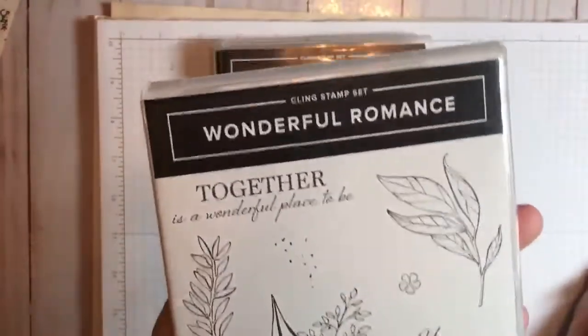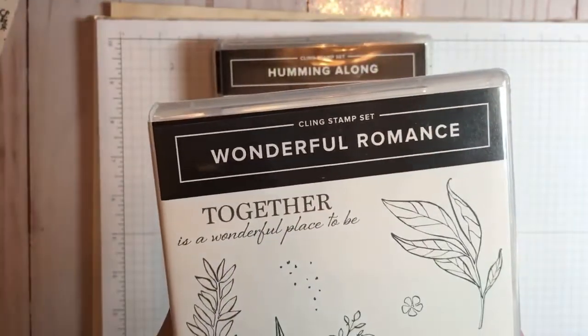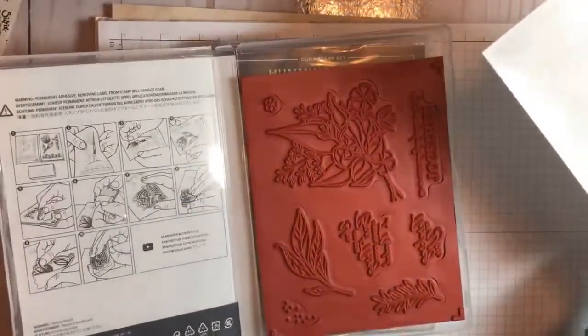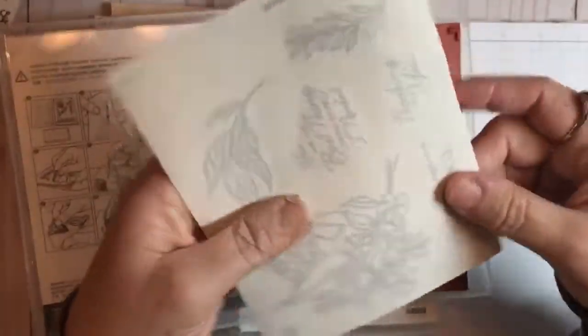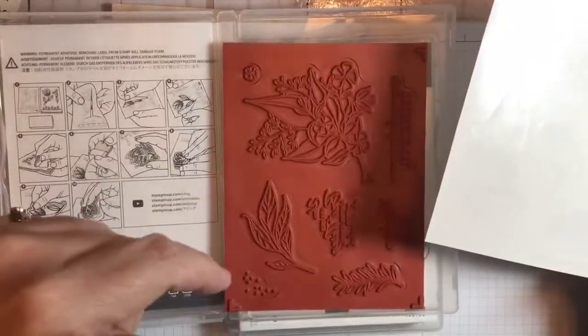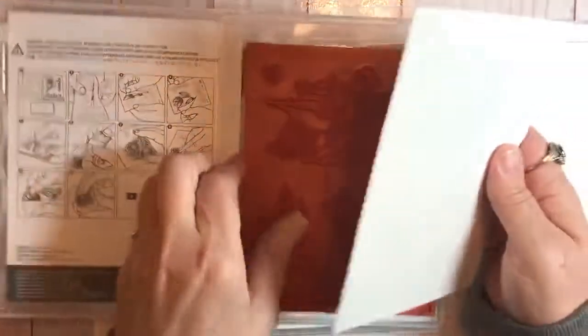This is the new cling stamp set. Now, they're not new to the eye. You're going to look at it and say, that's the clear mount that we've always had. Okay, pay close attention because this is so important. Yes, they are typically the same set, all right, until you get to this part. And this is where we are going to actually put the labels on our stamps. I've done a video already on that, and it's down there, because this is going to be a long video, because I've got swaps to show you too. So I'm not going to show you how to mount these.